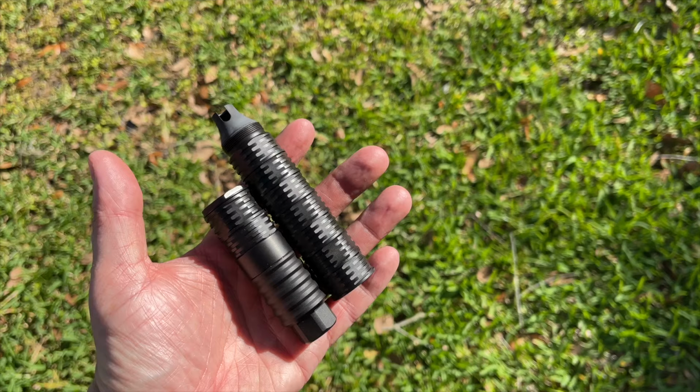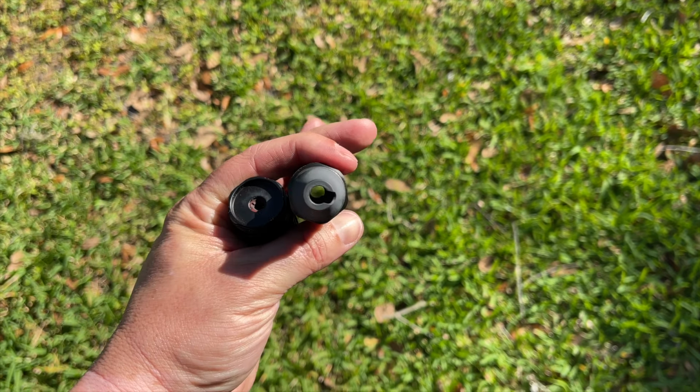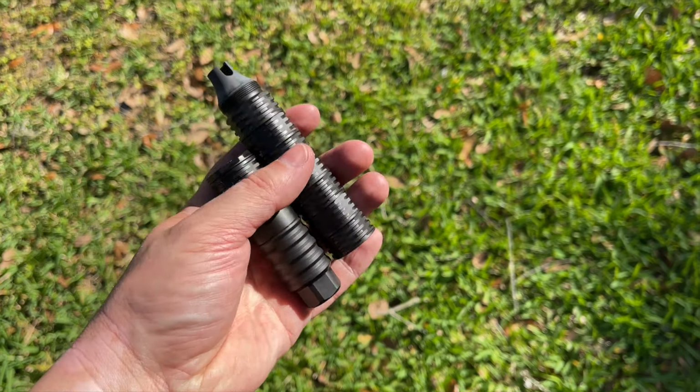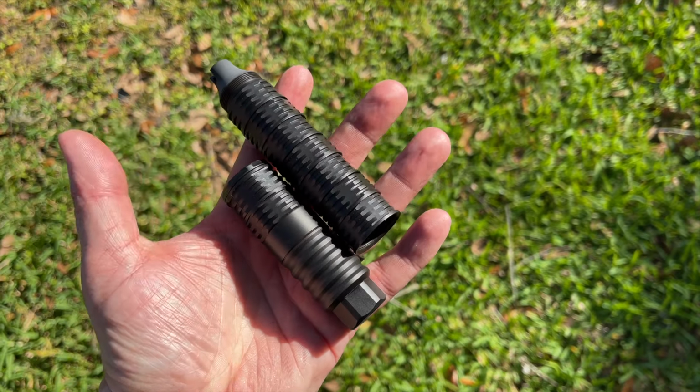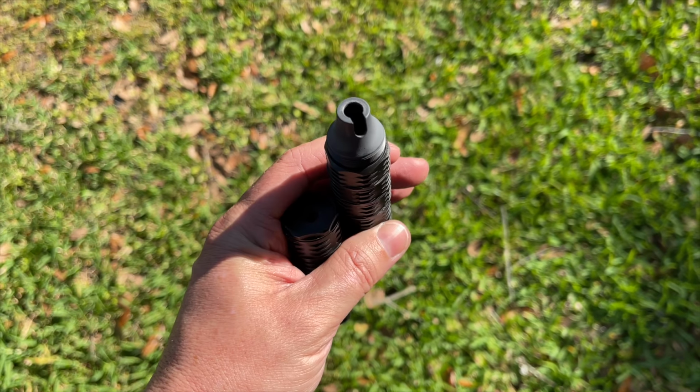I forgot how fun it is to shoot .22. Number one, ammo's not that expensive, even though it is hard to find these days. But it's just so fun. There's no recoil, the sound's pretty much nil. Very enjoyable. When my daughter's old enough to shoot, when we start to teach her gun safety, obviously we're gonna start with a .22, and I'm very much looking forward to having suppressors like this around to show her the differences in sound levels. It'd be kind of cool to spend a day out here removing each baffle, magazine by magazine by magazine, until you're unsuppressed, and then they have an appreciation for that.